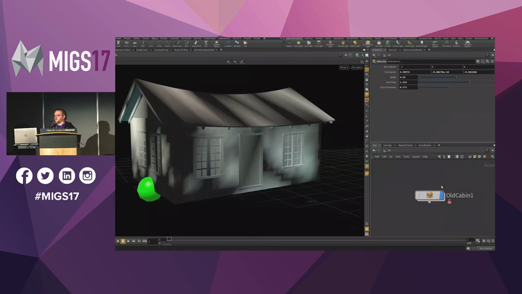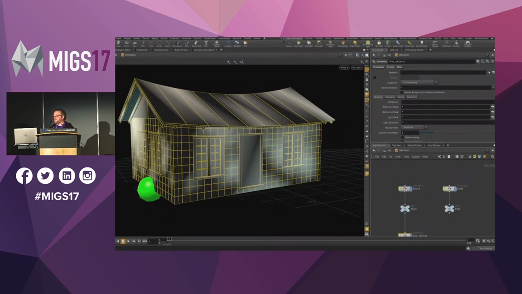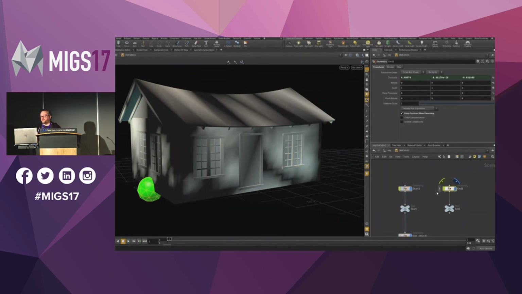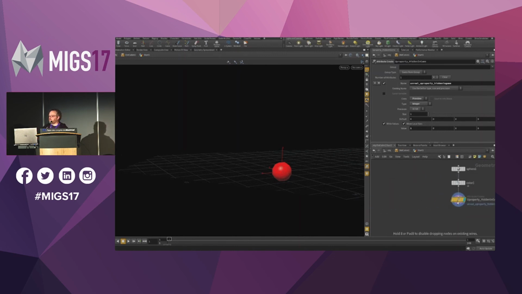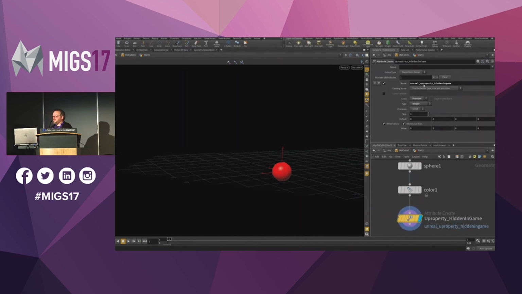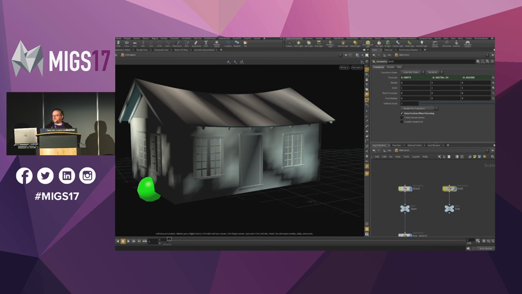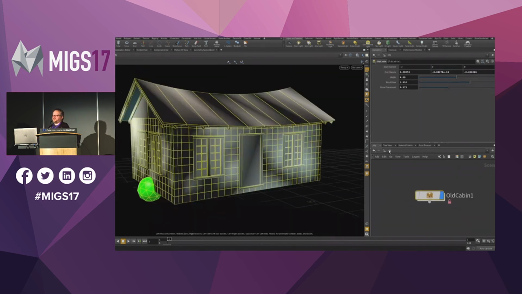So back in Houdini, what I actually have already done is created an attribute inside this green sphere or this red sphere. Exactly the same way I created the material parameter, except this one is called Unreal uProperty hidden in game. So this naming convention works for pretty much any Unreal property. So you can turn on two-sided, you can turn on and off hidden in game, and you can have the asset do that for you. So again, you're offloading some of that work on the Unreal side to Houdini Engine, but getting the benefit in Unreal directly.